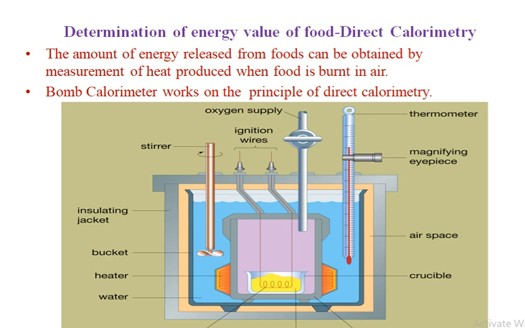And this one is called the bomb. Inside the bomb, you will have the crucible which contains the sample. Before placing, the sample should be weighed. Usually 2 grams of the sample or 1 gram of the sample can be weighed, and it should be placed in the crucible. With the help of the ignition wires, these two are called the ignition wires, and these will be connected along with the coils.